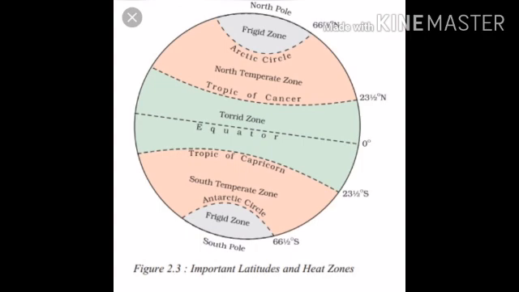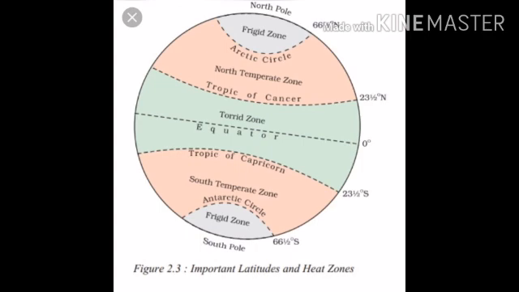Now let us recap clearly. Torrid zone is from 0 degree to 23 and a half degree north, then from 0 degree to 23 and a half degree south. Temperate zone is in the same way from 23 and a half degree north to 66 and a half degree north, and 23 and a half degree south to 66 and a half degree south. And coming to the frigid zone, we can see again 66 and a half degree north to 90 degree north and 66 and a half degree south to 90 degree south. I hope the heat zones of the earth are clear now.